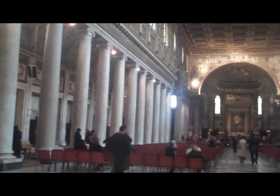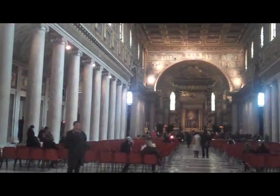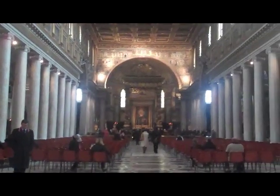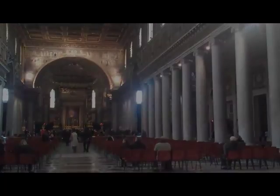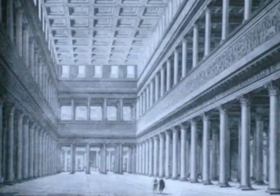It also gives you an idea of what a 5th century AD basilica would have looked like, and perhaps in many ways gives you an idea of the basilicas that you would have found in and around the area of the Roman Forum. This is really, in a sense, a Christianization of those architectural forms.